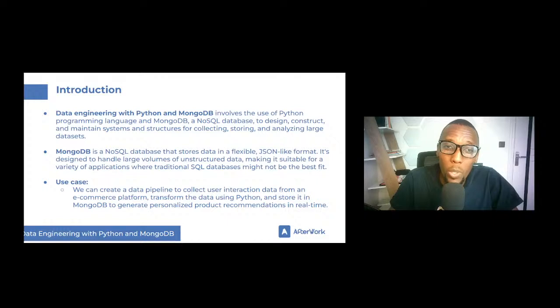Generally, MongoDB is designed to handle large volumes of unstructured data. So in cases where SQL databases might not be able to hold unstructured data because of cost constraints, maybe costs for memory, or in other cases, MongoDB can be an alternative. MongoDB is document oriented.